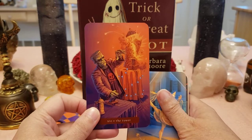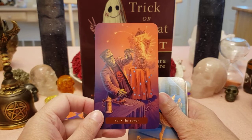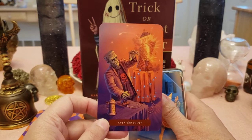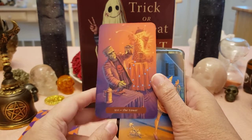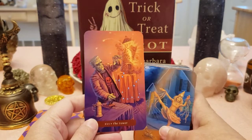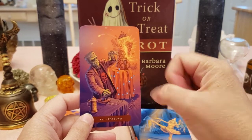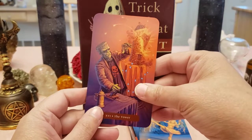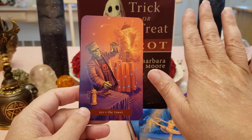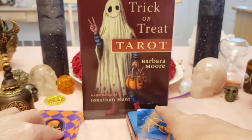Oh, this reminds me of Herman Munster, the Tower. This is your chaos, upheaval, turmoil. And a lot of times we make it so much worse on ourselves because we hold on for dear life, not wanting things to change. But a lot of times with this change comes enlightenment. And if you go with the flow, learn to relax a little bit, the change can be so much easier.